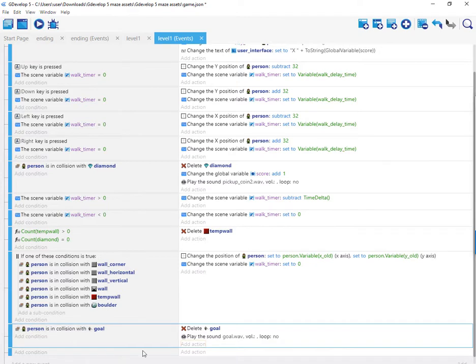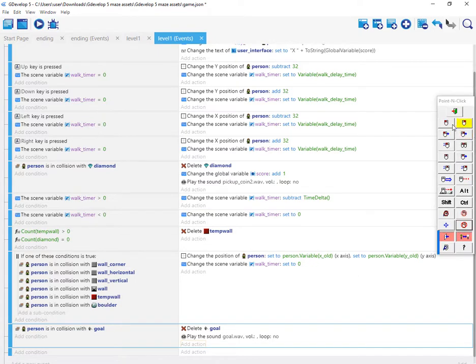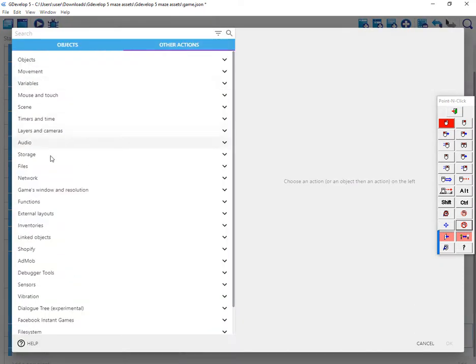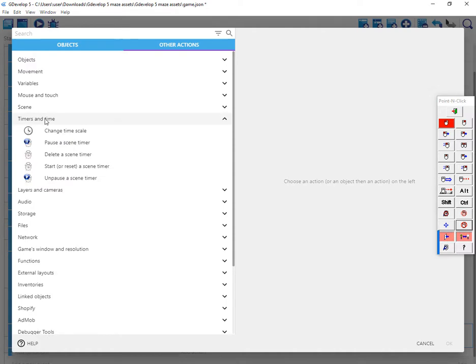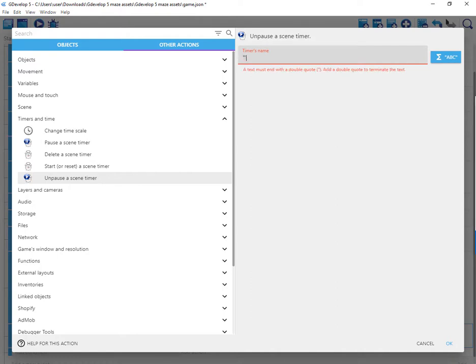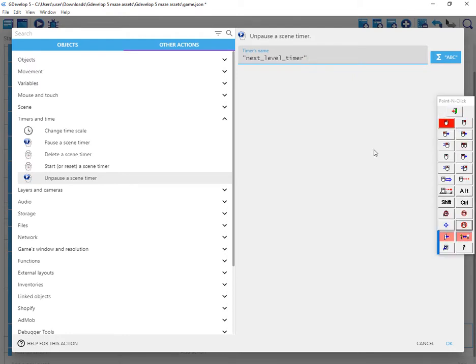And unpause this timer that we set up called next level timer. So the timer that was paused will not be paused anymore. This is under other actions, timers and time, unpause a scene timer. It has to be spelled exactly, next level timer.